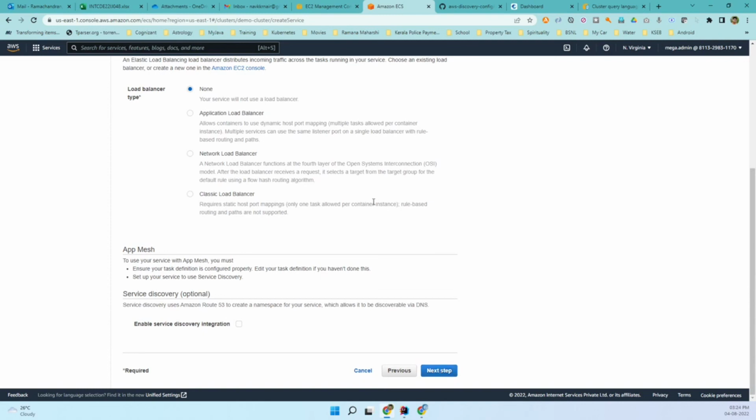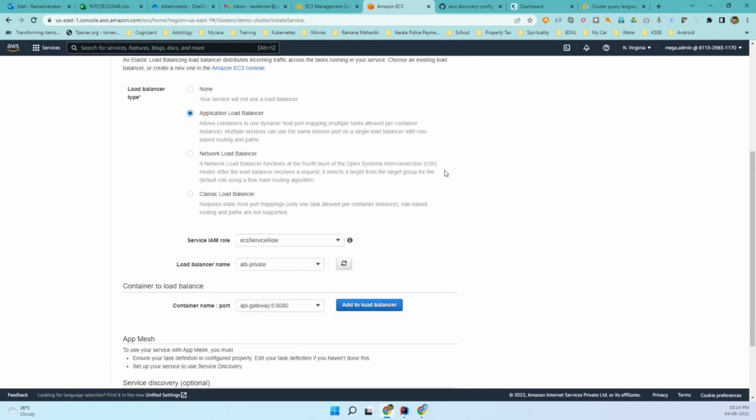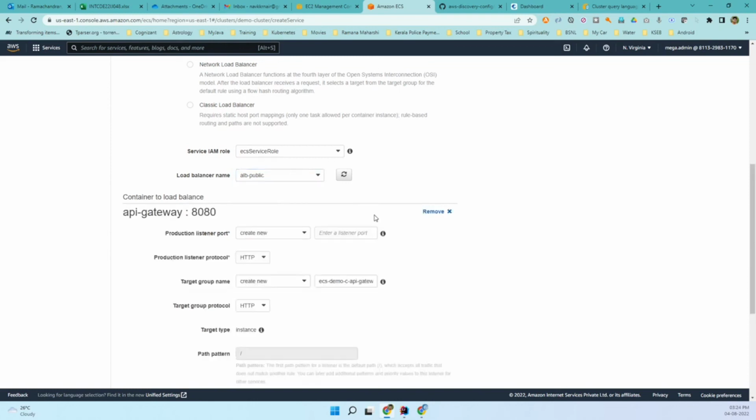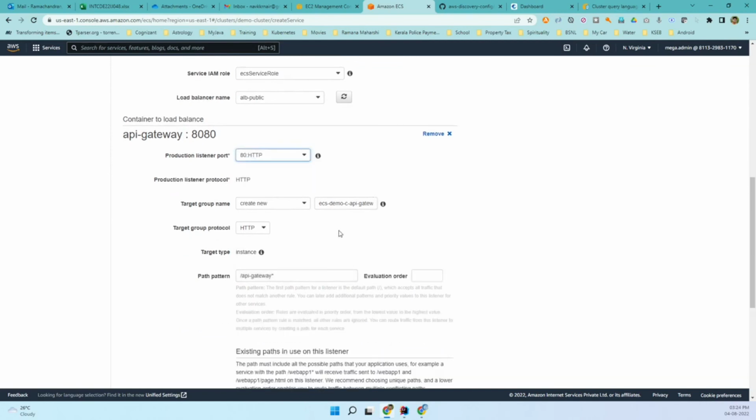Click on next. And of course, here also we are going to use a load balancer. But in this case, it is not the private one, it is the public load balancer, which will be internet facing. Then let us add it to the load balancer. We already have a listener at port 80. Here again, we are going to create a new target group.